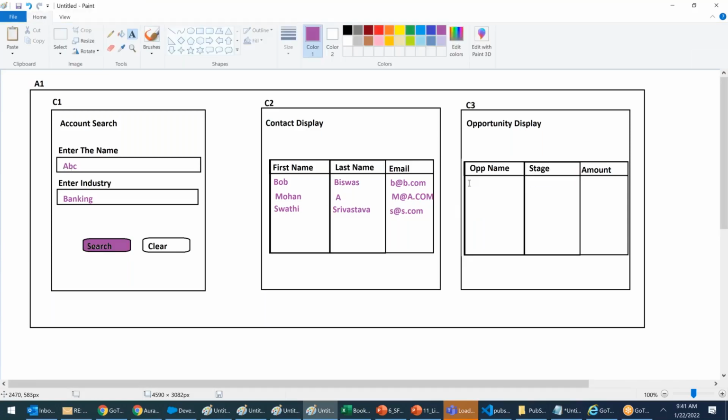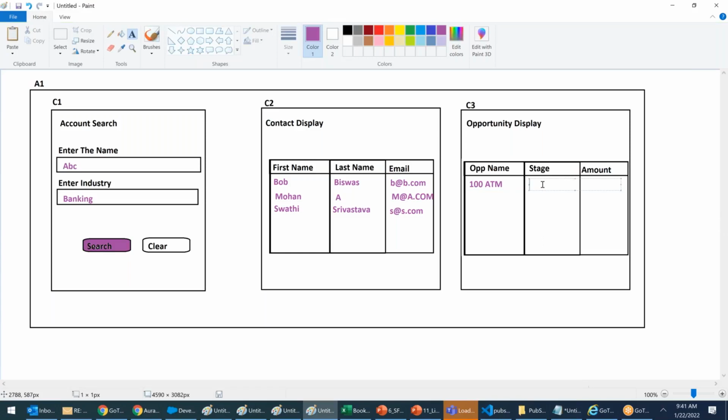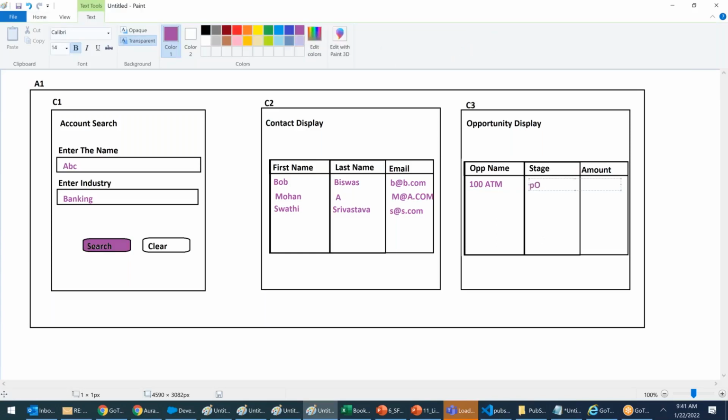Immediately, opportunities also have to be populated. 100 ATM. Stage. Proposal. Amount. Next, there are 2 opportunities, right? 100 ATM machines, 200 money counting machines.